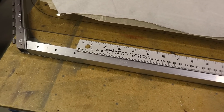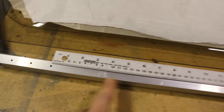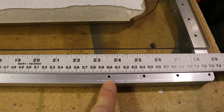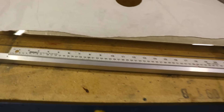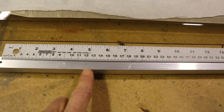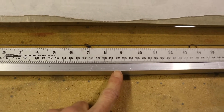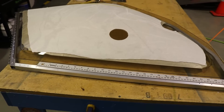The aft edge of the door is done and now I'm working on the front — I want four rivets in the front. I measured from this hole to this hole and it's 600 millimeters. I divided 600 by five so every 120 millimeters I made a mark, and now I can move the glass back into the proper position and drill those holes.